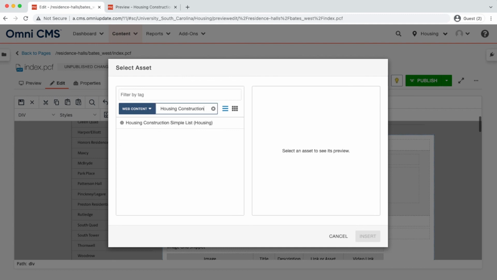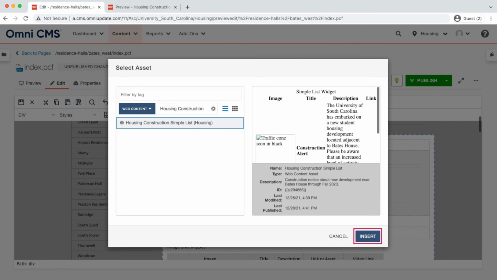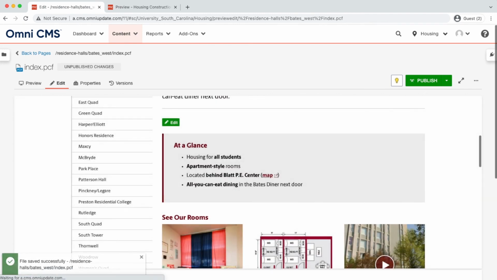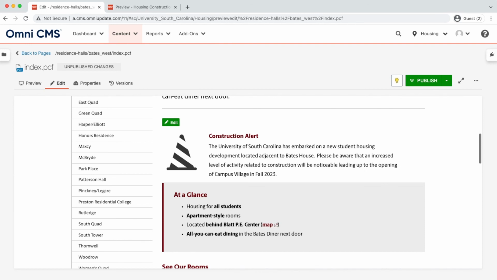Click on the asset in the list and then on Insert to add your reusable asset to the page. You can then save and exit to view your changes. Repeat this process for each page you'd like to add your snippet to.